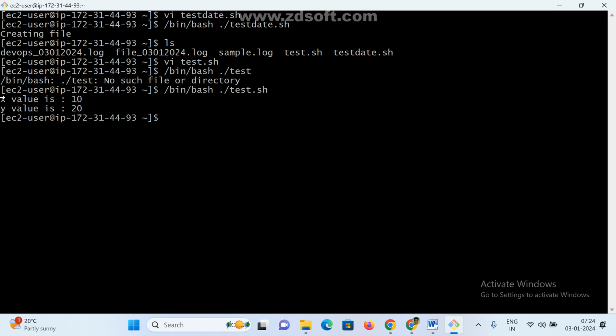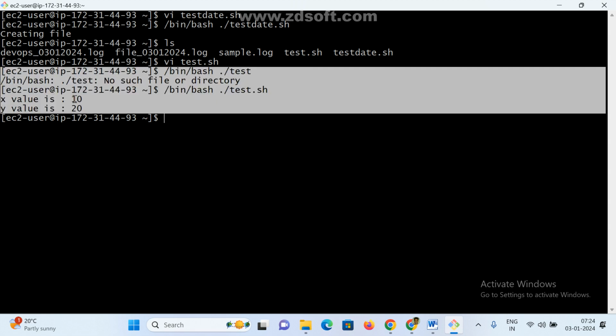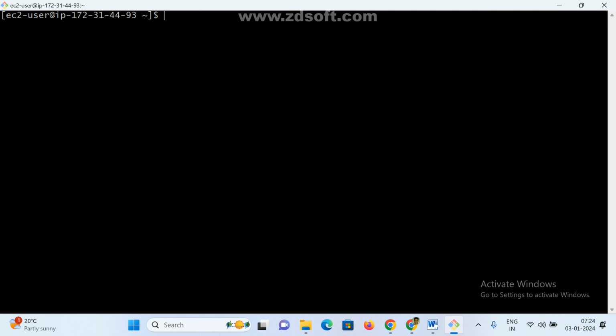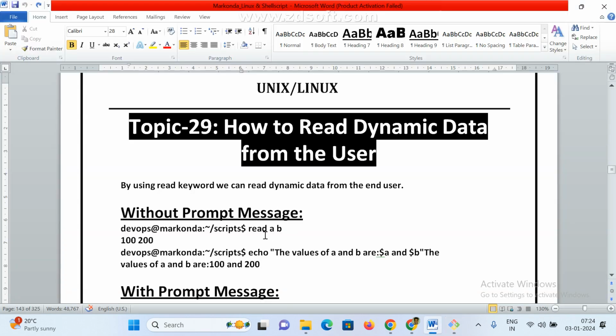Now see here, x value 10, y value 20. I passed these values already in my script. I hard coded it, right? I don't want it like this. I want to pass this data at runtime. The user needs to pass it. Clear, Karthik? How to pass it?